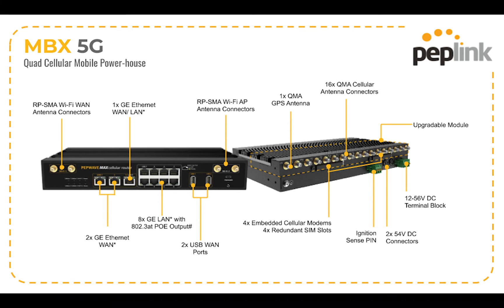The other really cool thing about the MBX is you're not only diversifying and giving yourself redundancy on the carrier side, you're also really targeting uptime from a power side too. The MBX has two different DC power inputs as well as a DC terminal block, so you've got two different plugs you can plug power supplies into, and you've got a terminal block to hardwire it. You can mix and match those — run the DC barrel jack connector off of an AC to DC inverter, and then directly hardwire the DC jack and use the ignition sense to wire it directly to the vehicle's battery. You've got lots of power options to keep this router up no matter what out in the field.